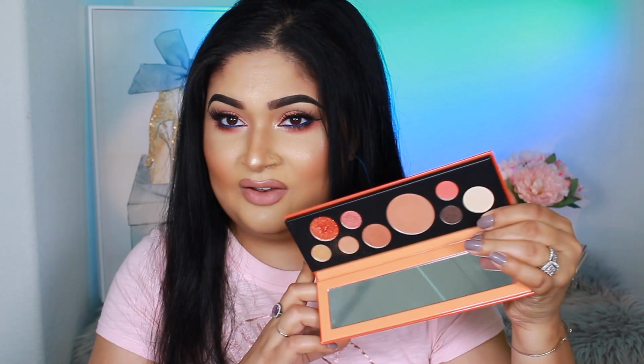So today we'll be working on this full face glamour right over here, and you can see that I actually borrowed a palette to do this look. My BoxyCharm included some other goodies, and rather than this palette right over here, my friend actually received this beautiful palette in her BoxyCharm, and without knowing that I have been wanting to give this palette a go, and for whatever reason I thought it was MAC, but no, it is Touch and Soul. This is the Philip Orange palette, you guys, and this is what that looks like.